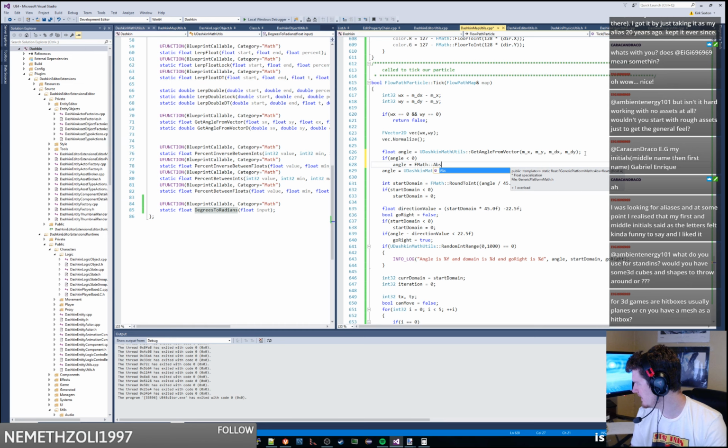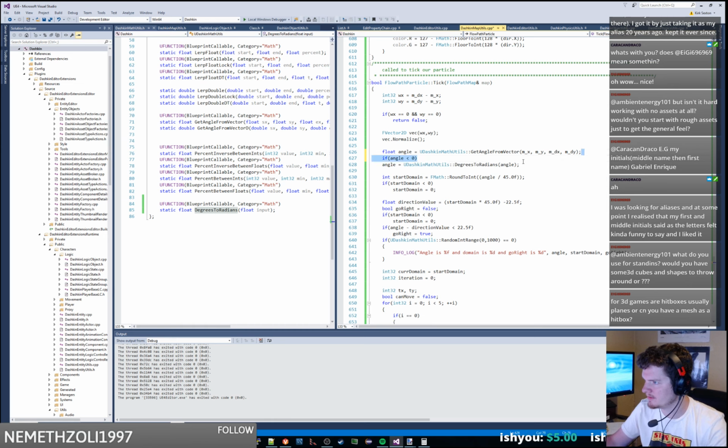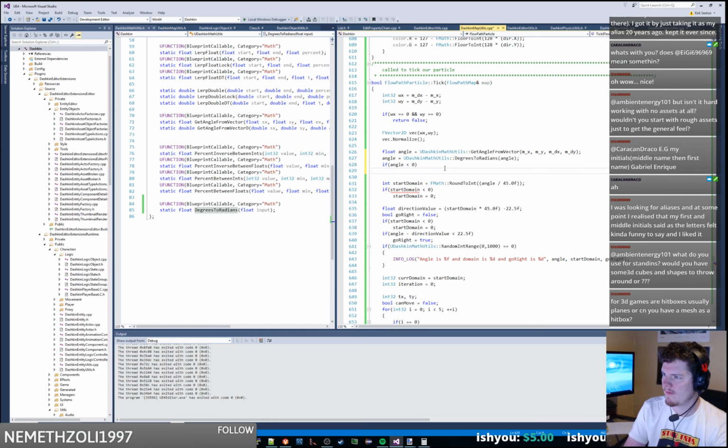If it's negative 180 and we add 360, it's going to turn into like 270 and all that stuff. So we just say if angle is less than 0, then angle plus equals 360.